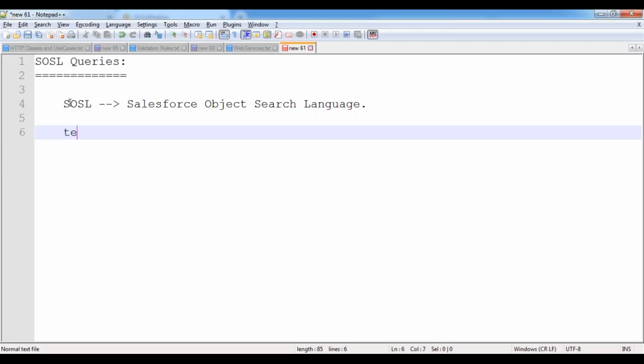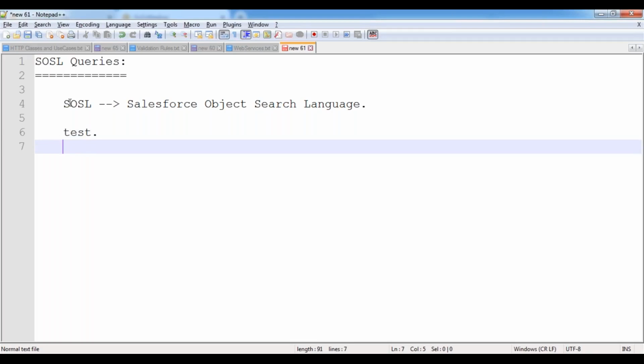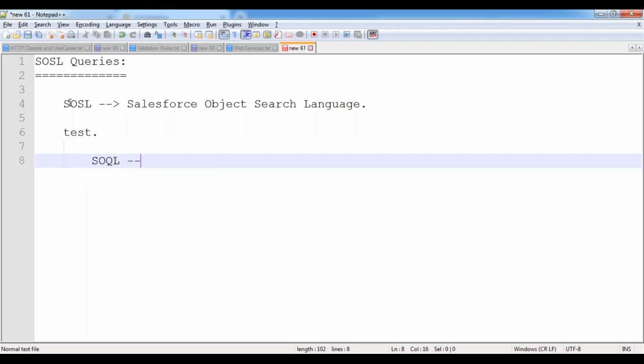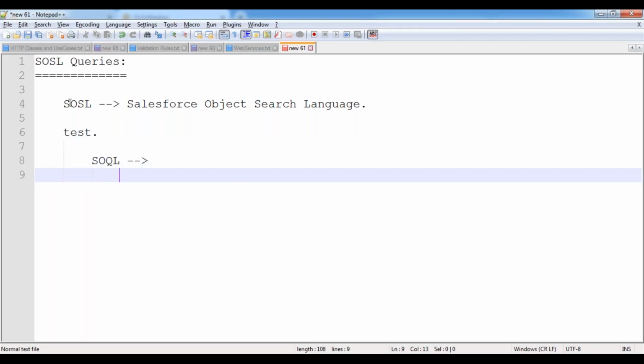Now I'm searching for a particular keyword, test. Where is this keyword available? In which records it is available, I want to find out. Whatever the records in which this test keyword has been used, I want to collect all the records here. Generally, by using the SOQL query, we can search for some content. We specify the select statement and the columns from the object name, like from account. That means we can search for this content test in this account object only.